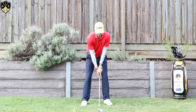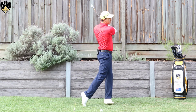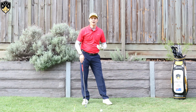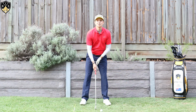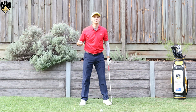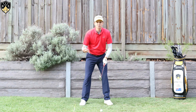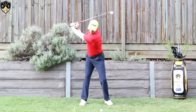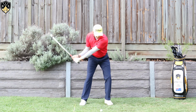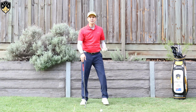So what you can do is gradually get a little bit quicker. Pause, shift over, and then through. Start off hitting short little shots if you're doing this at the driving range, but in your backyard, just gradually build up the progression. Pausing at the top helps you avoid firing those hands and arms too quick, which can give you a really steep downswing, can result in every sort of bad golf shot in the game. So as you go to the top, really just pause it, get the lower and upper half in the right position, and swing through.